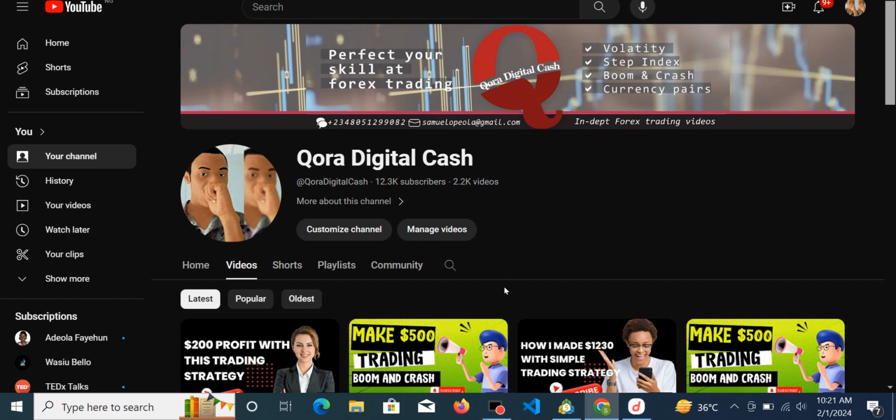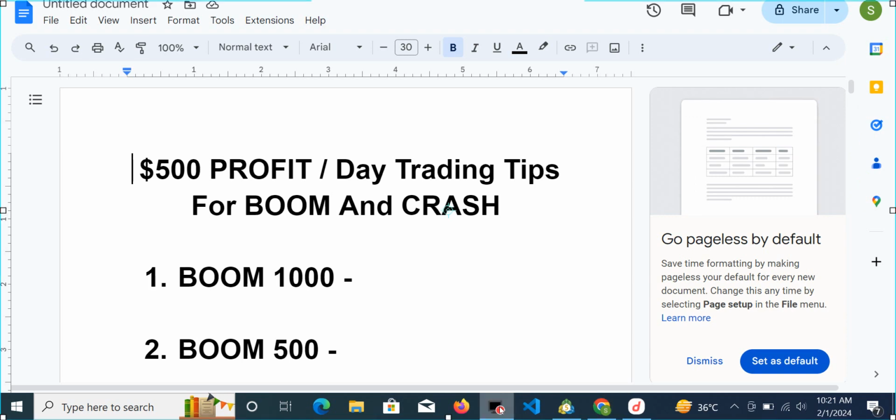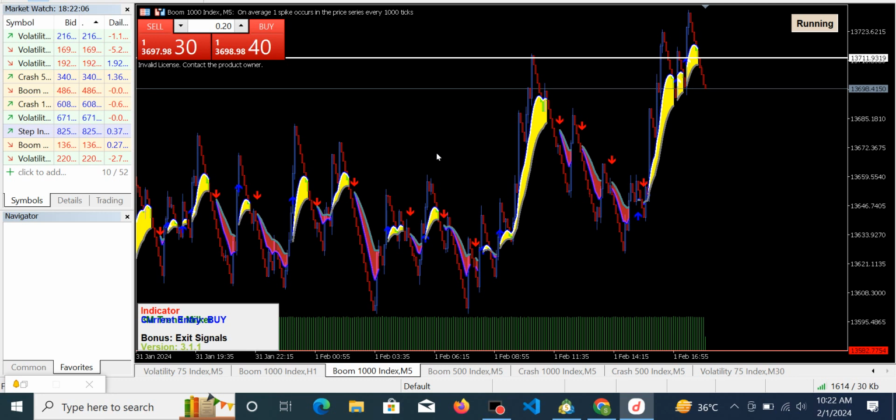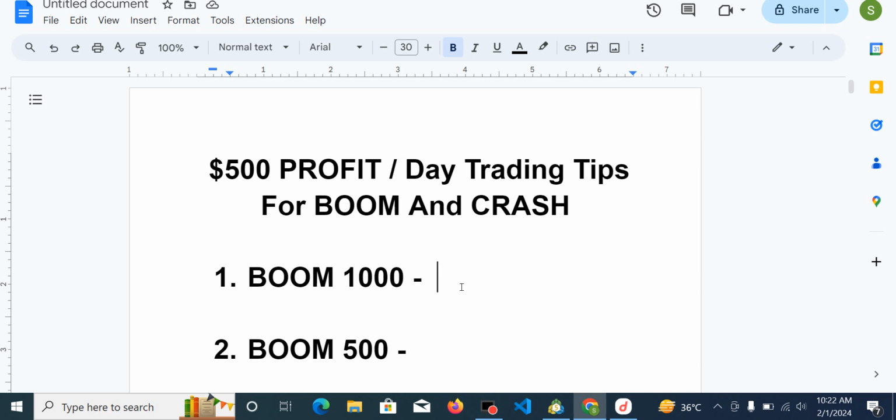Okay, so quickly let's go straight into what we have right here, starting with Boom 1000. Guys, this is Boom 1000. I'm on 5-minute time frame, and of course it has been a bit slow today, ranging within a certain region for a very long time, but it broke out around there to get to this particular resistance zone, and it pulled back, went back there again. And of course, if it's unable to break out above the resistance zone, then definitely it will go back on downtrend. But for now, this is still buying at the moment until it is unable to break out above the resistance zone. Okay, so this is still buying. This might not be for a very long time. It can change the direction of the market into a sell trend if it's unable to break out above the resistance zone. So the next asset is going to be Boom 500.